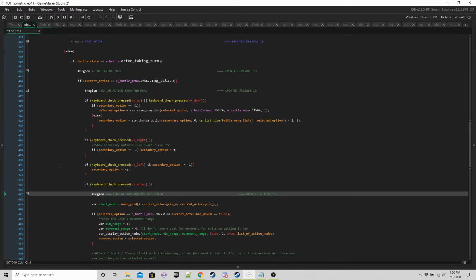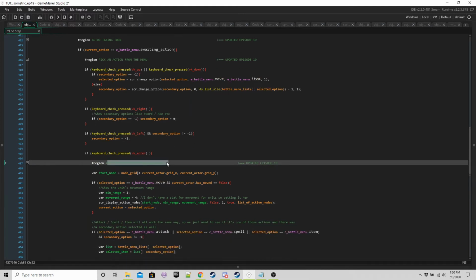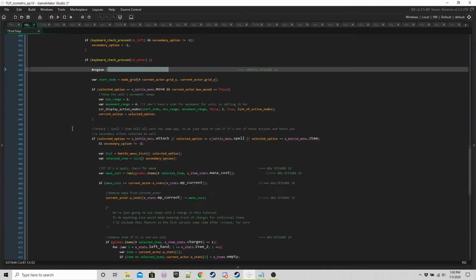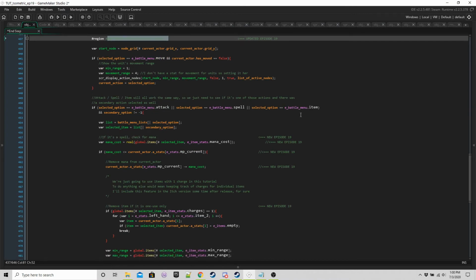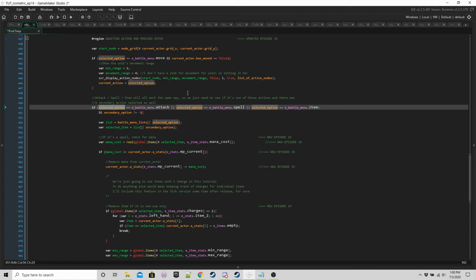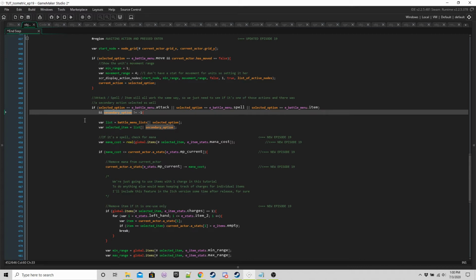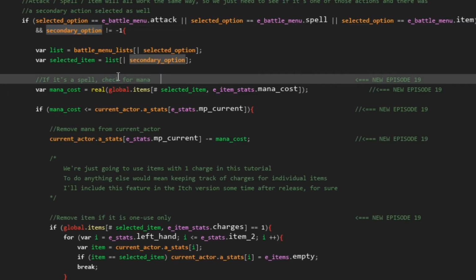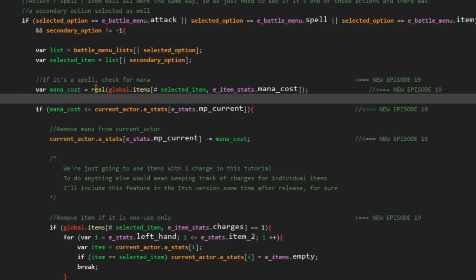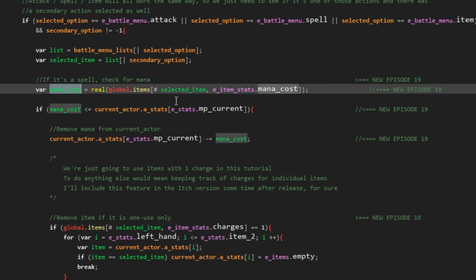Then we're inside actor taking turn, pick an action from the menu, awaiting action, and pressed enter. Inside where we check to see if selected option is attack, spell, or item, and that we have selected a secondary option, we want to make sure the character has enough mana to cast a spell. Mana cost is going to say how much this item costs to use.